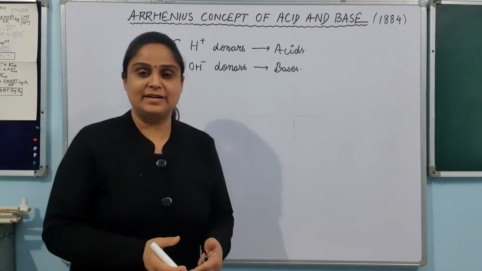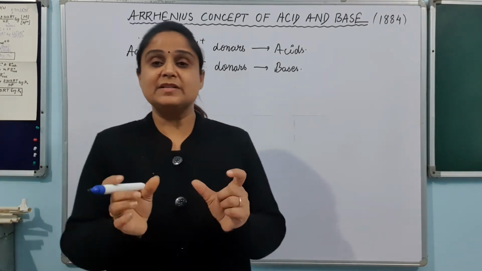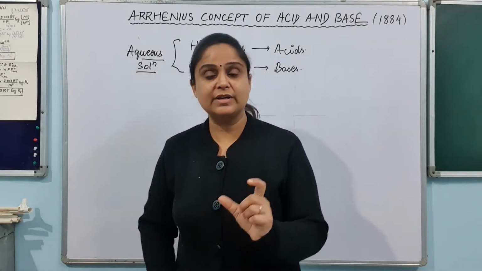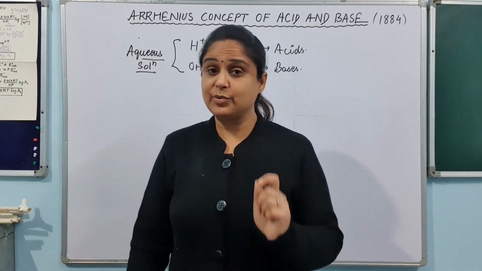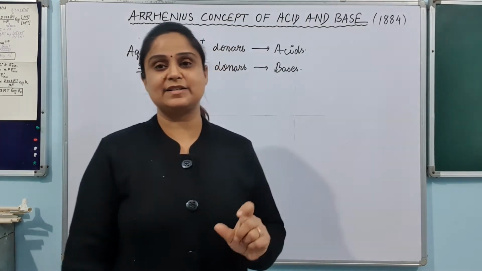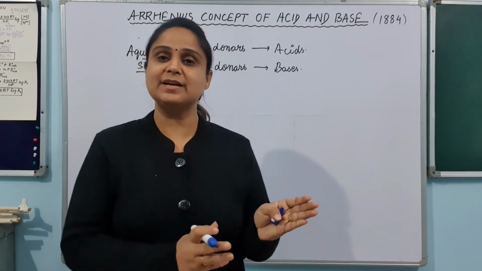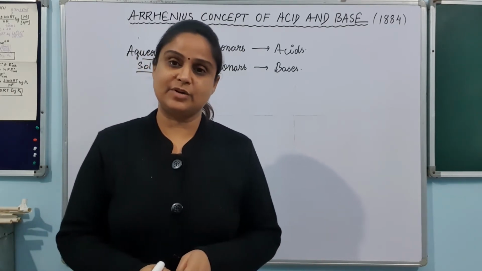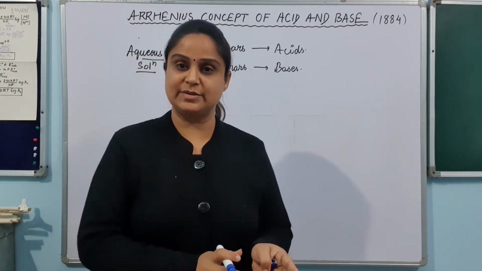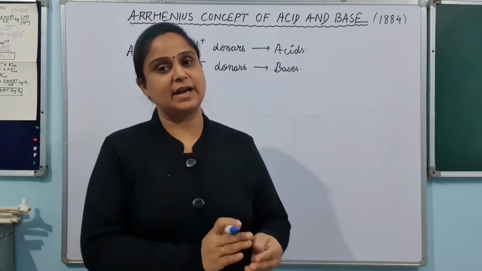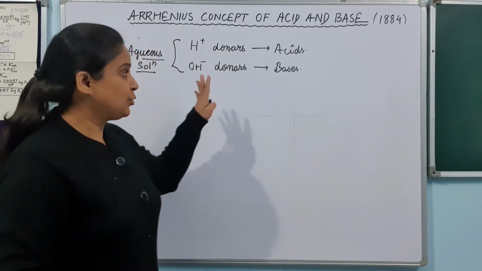The reason is that aqueous solution means water solution, and water is a polar solvent, and a polar solvent helps these acids to break down into their ions. So in the presence of aqueous solution only, they are going to dissociate to give you H plus and OH minus. I hope it is clear.